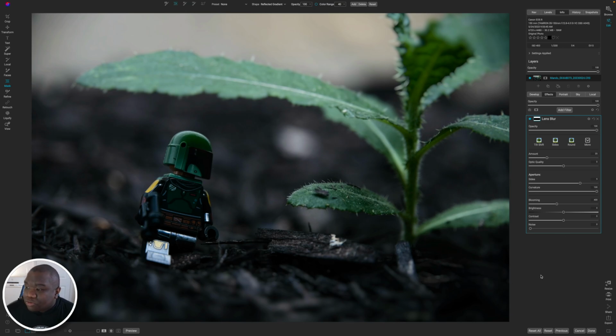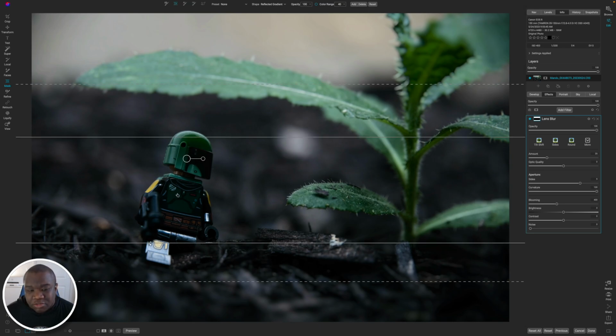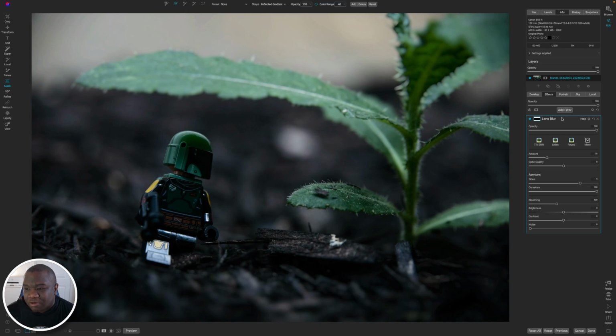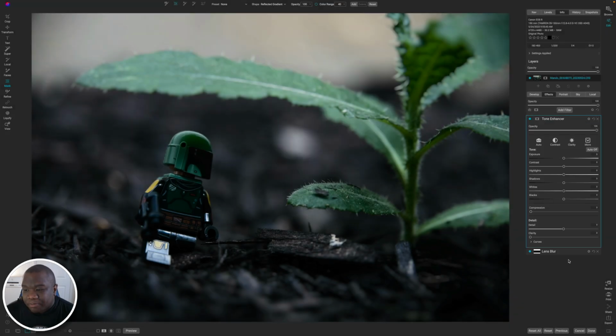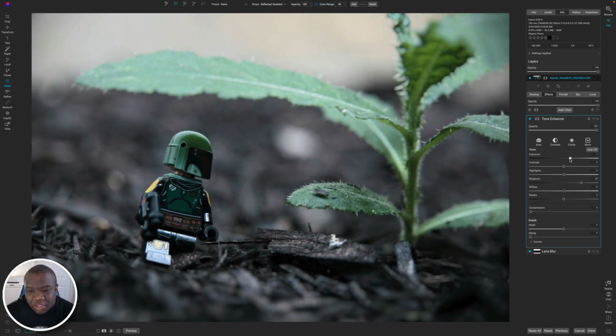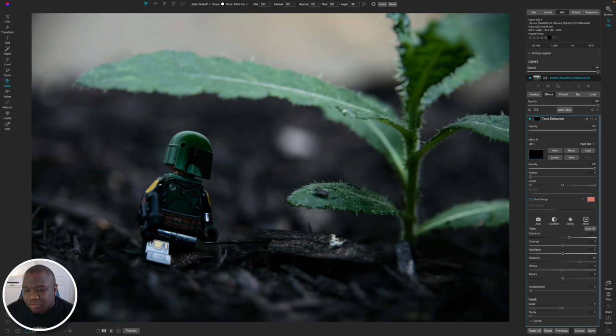All right. The next step is to open up the shadows on the Mandalorian so we can bring back some of that detail. There are two ways you could do this, but I'm just going to stay inside of my effect stack, and I'm going to use a tone enhancer. All I did here was pull up on the shadows and exposure just a bit, and you can see I'm starting to get that detail back on the Mandalorian. Then all I have to do is hit Invert, hit the letter B on my keyboard, and paint in the details using the brush tool here.